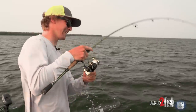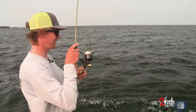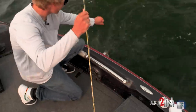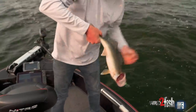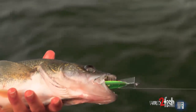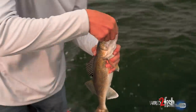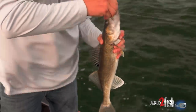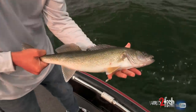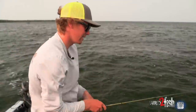Look away for one — there he is, came back for it. Holy man, that's a strong fish there. Might need the net for that one. Not a bad fish. Here's another one — I literally just marked probably three or four fish right there on the structure scan, pitched back over to them, they were about 40 feet over. That one slapped it a couple times, missed it the first time, just came back and grabbed it again. Another nice fish there.